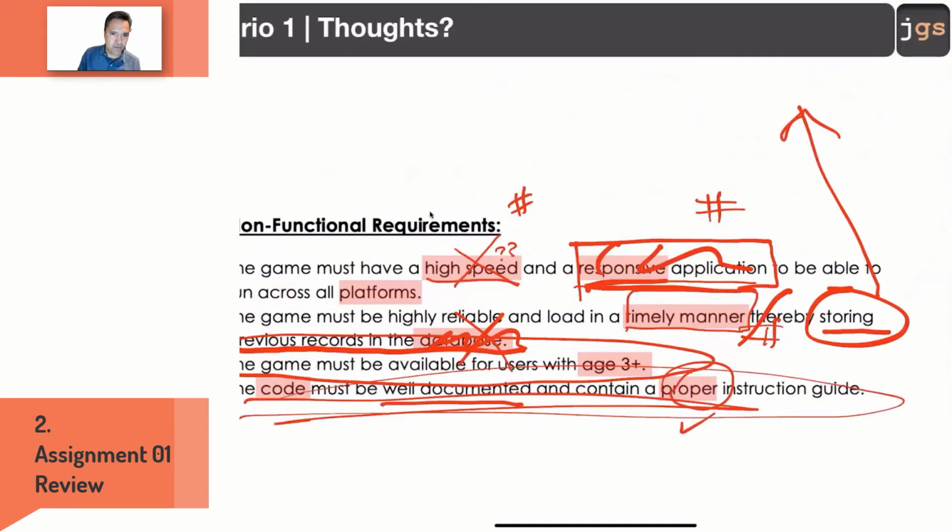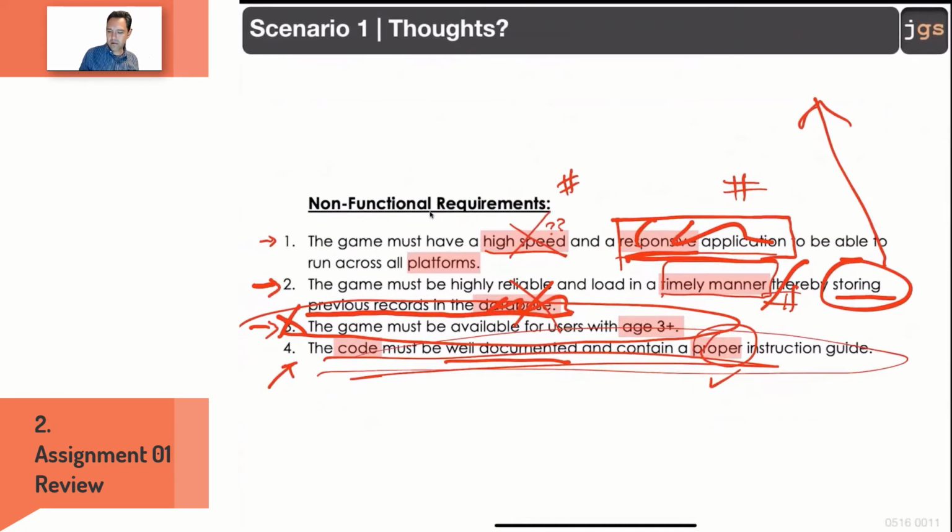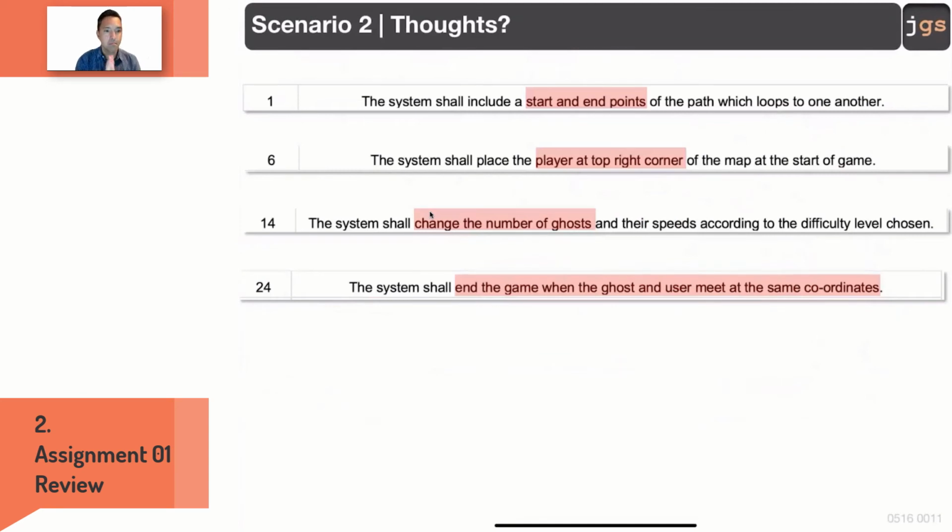Okay, we have more. Scenario number 2, different team, different perspective. What do you think about all of them? I put all of them together and I selected some red boxes, but what do you think about all of them? Is 1, 6, 14, 24? Those are the numbers that are in the document. You read this, you're going to start working in this project. What do you think?